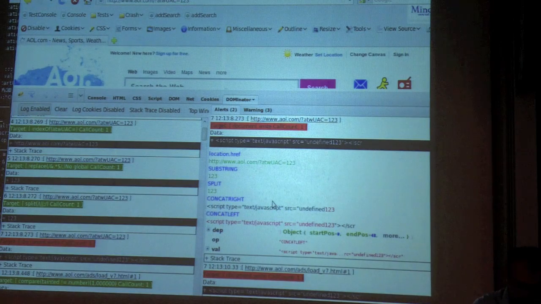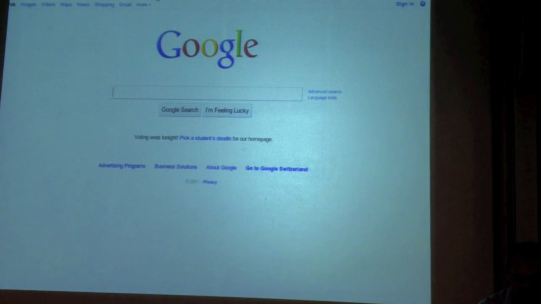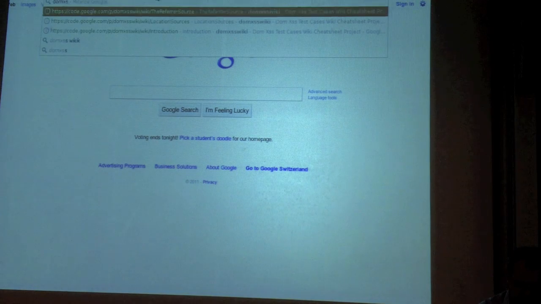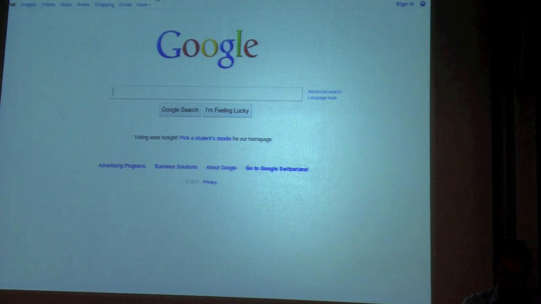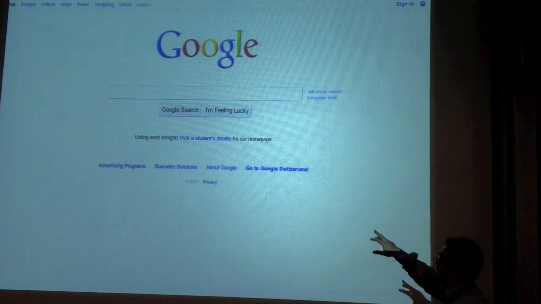Where is it exploitable? Go to the DOM XSS wiki. I've almost finished. Okay, it's not working, but go to this and then find Internet Explorer or Chrome.